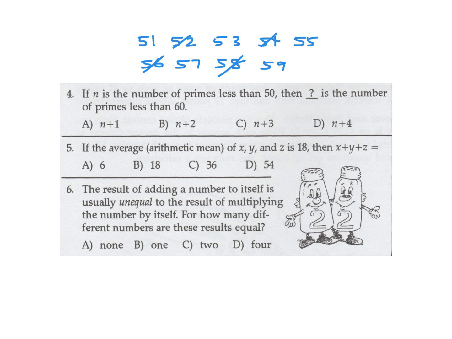51, well, actually we have to include 50 also, but that's even, so that gets crossed out. 51 is divisible by 17, so that's not a prime. 53, I believe, is a prime. 55 is divisible by 5, so that's not a prime. 57 is divisible by 19, so that's not a prime, and 59 is a prime. So there's only 2 additional prime numbers, so it would be n plus those 2 additional. So n plus 2, so that's B.